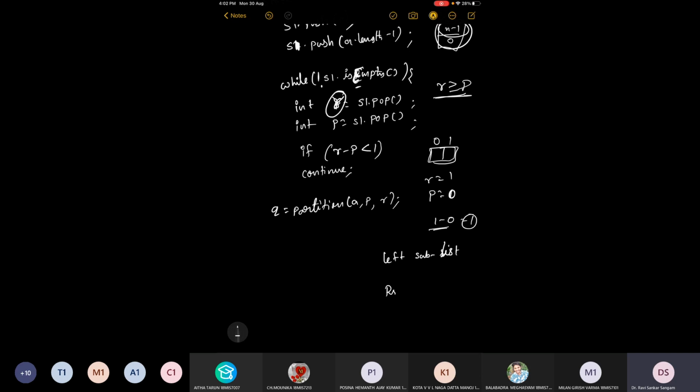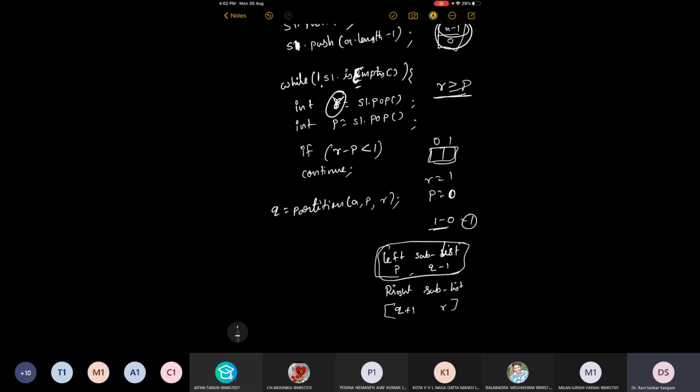Now after getting the Q value, what is our left sublist range and right sublist range? P to Q minus 1 is the left, and the right list is Q plus 1 to R. So in the stack we are sending only these indices. Which one is going to execute first, the left sublist or the right sublist? Left.